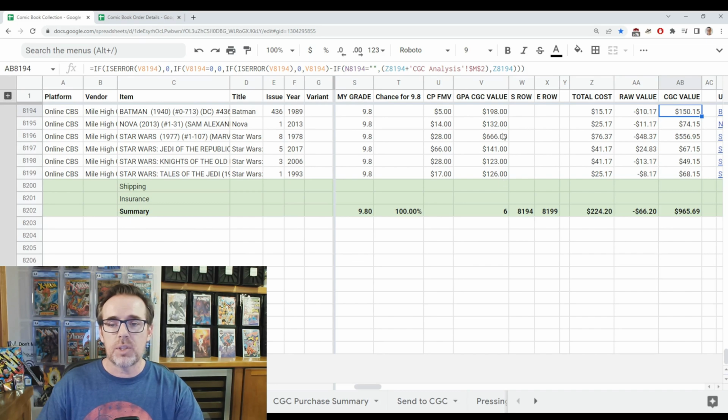All of these books that you can see are over $100 in a 9.8, which, when I'm reviewing the data and going through it and analyzing it, a lot of times I look for the $100 and above, and it's kind of easy for me to eyeball in a spreadsheet. It sticks out just a little bit more than books valued at less than 100. So even visually, I can just kind of see those books that pop. So as I'm going through the books that are available on Mile High and I'm referencing my spreadsheets, what I'm trying to do, again, look for books that have a price more associated with the CGC 9.4 with that 9.8 potential. And I often will compare it to fair market value as well. So just kind of looking at all of those things and putting that into the formula in my head to help identify which books I want to pick up.